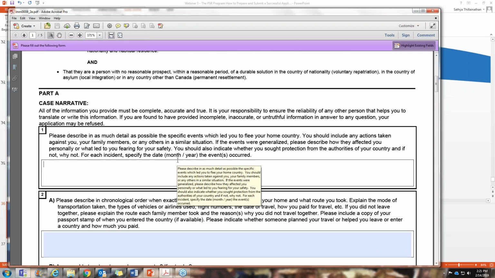So do make sure that you assist the refugee applicant or applicants in providing full details of everything that happened, what route they have taken, how they are supporting themselves, what options they have exhausted, just so the visa officer can get a glimpse of what's going on, just to get an idea of the struggle that they have faced.